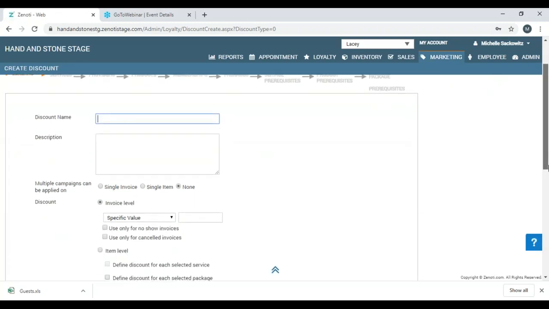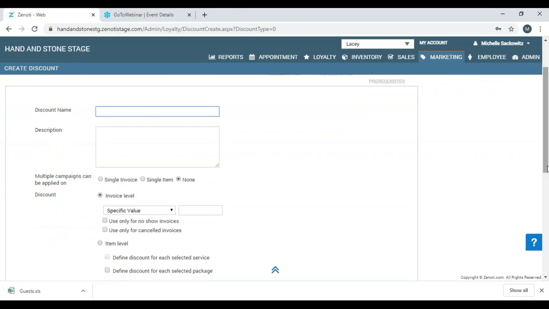Enter the discount name and description of the discount. In this case, we're going to create a Valpak discount campaign. You can describe the discount by listing, in this case, we'll offer a free foot treatment.